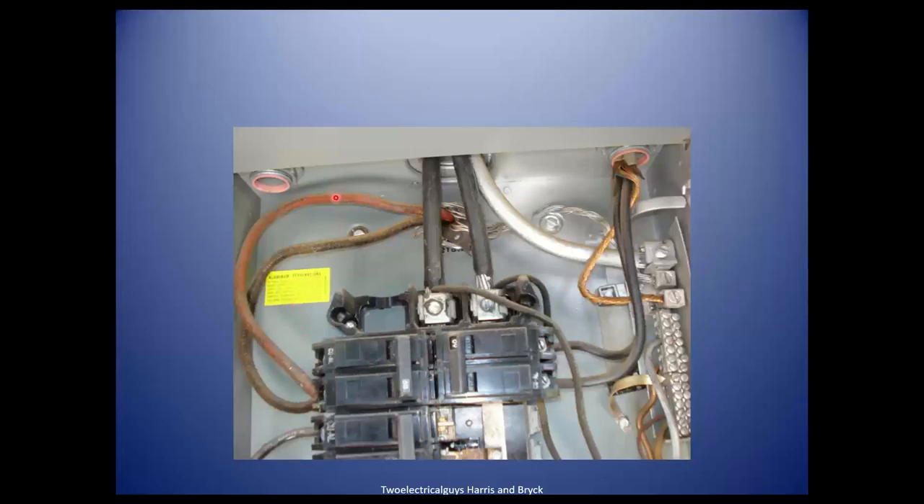That's cloth-covered wire — copper coated with tin. You could scrape it off to see the copper underneath, but nobody does that. I see two wires of dissimilar size put underneath one lug — you're not allowed to do that. Number one, it's called double tapping, and that lug may not be rated for two wires. They're not the same size, so it wouldn't be allowed anyway. If you have two wires — one big, one small — they shouldn't be together underneath the lug.